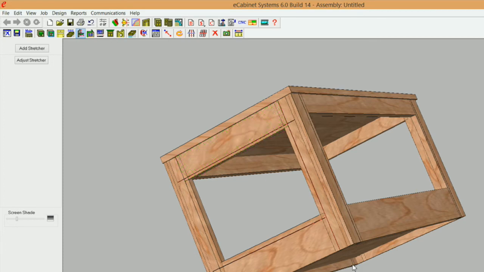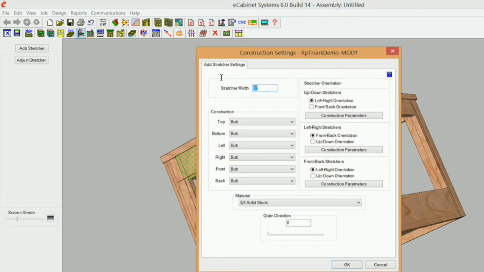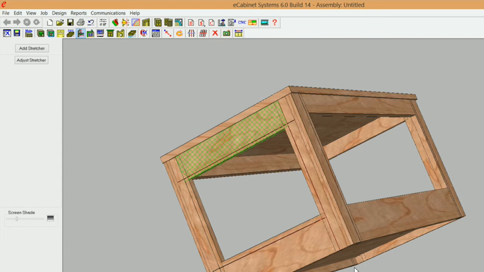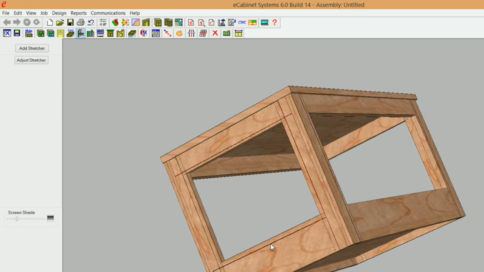Okay, that's working. So it seems like these things work like they should sometimes, and sometimes they don't. I'll be willing to bet you that this one right here will work just like we got it.